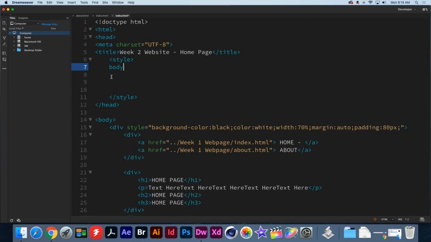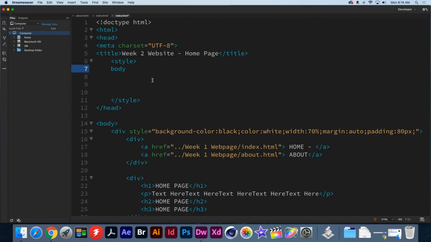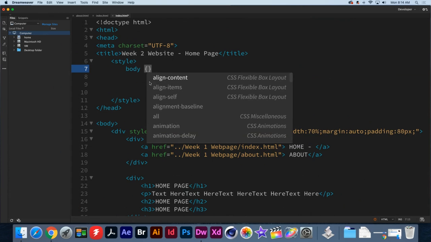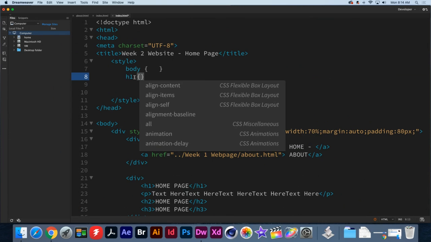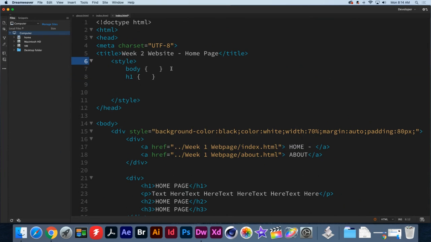Okay, body. And then you do curly brackets, okay? So the curly brackets, if you do shift and hit the bracket key, it creates curly brackets. These are CSS brackets, okay? This is the way that this is supposed to be written. If I want to control paragraph elements, like my H1s down there, I could do H1, curly brackets, right? I'm setting up control for my CSS. This body tag is going to have some elements applied to it.